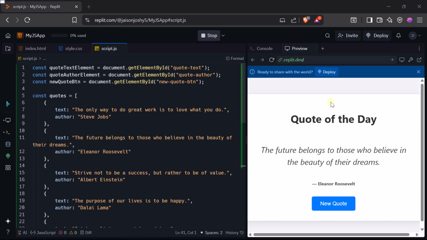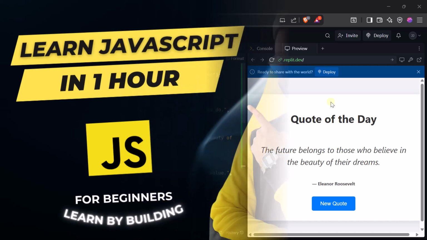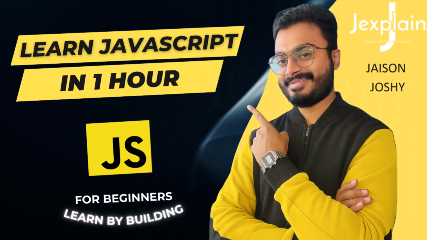Now your next steps are to learn more about DOM manipulation. DOM stands for Document Object Model, and it is a programming interface for web documents, specifically like HTML. Now you can extend this project by maybe trying to fetch codes from a real online API and eventually explore more powerful JavaScript frameworks like React or Vue. But for today, you have achieved something incredible. You have brought a web page to life and learned the fundamentals of JavaScript.